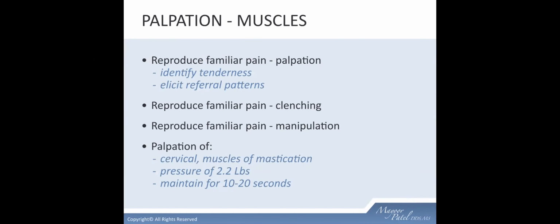Now, the intention for palpating, in all fairness, is to try to find where the pain is. You're just trying to elicit referred pain or elicit the familiar pain that they actually have. You can also reproduce some of the pain. When they say eating hurts or chewing hurts, well, then have them clench and see, does it aggravate it? Manipulate the jaw if you feel that it's necessary, that causes or provokes pain. And you want to get a feel for what is it that they do that provokes the pain. And I want you to be able to try and reproduce the pain, whether you do it manually or functionally by having them bite on cotton rolls, tongue depressors, or purely by you palpating. Because if you can reproduce the pain in these areas, then you know what you're dealing with.